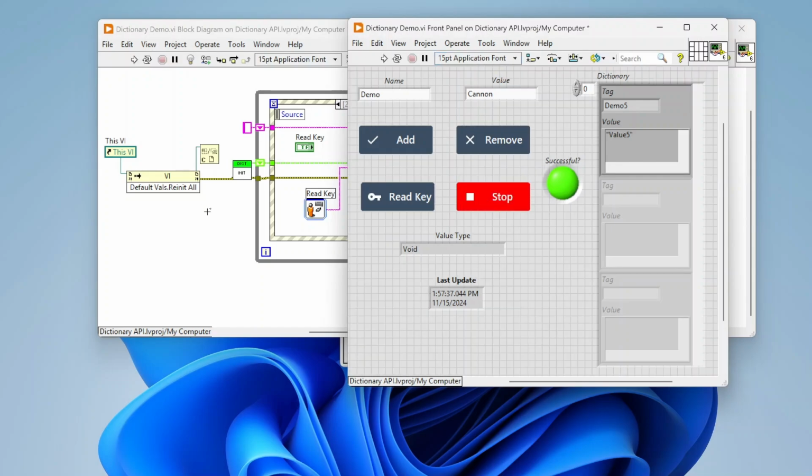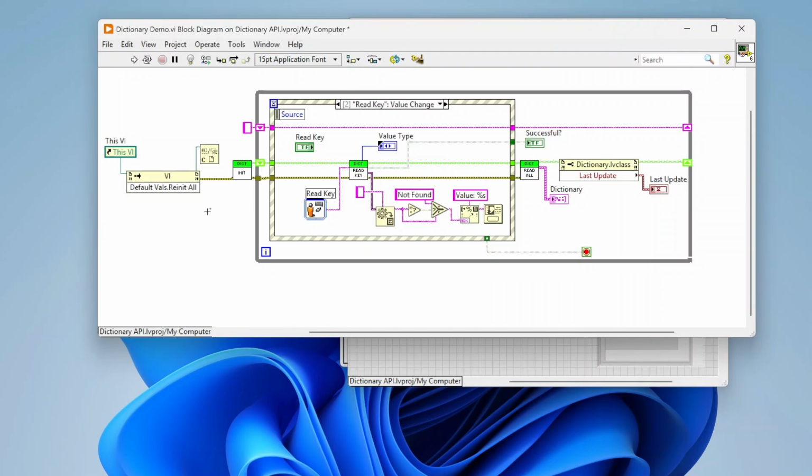So yeah, like I said, the main goal here is just show object-oriented programming is a great way to create APIs. So these simple functions, there's only a couple here. Everything's kind of built into these functions, and the data is all stored through the class wire. So your developers, whoever you're sharing this code with, they don't have to worry about the nitty gritty. They don't have to worry about how to store data across different calls. It's all handled in the class wire. And all of the functionality is just built into the class methods. So I could easily create like a package that will install this API to someone's palettes, and they can just drag and drop these functions, and then you have a fully functional dictionary API available in LabVIEW.